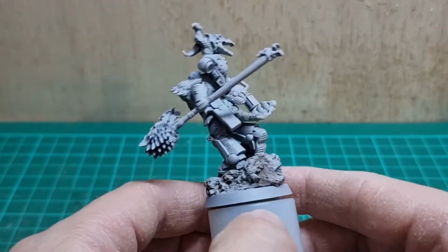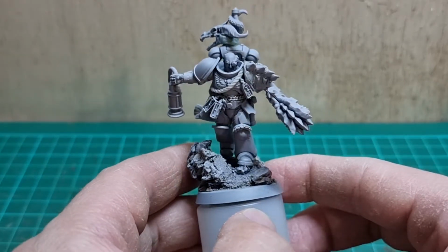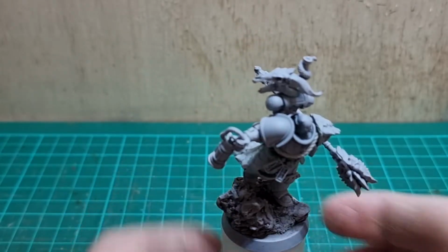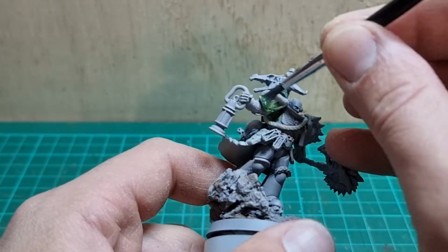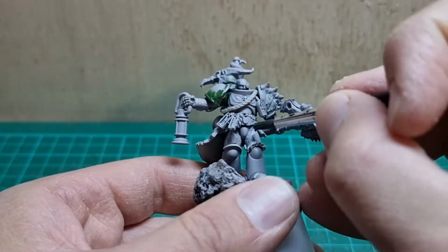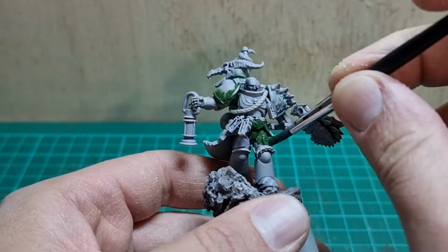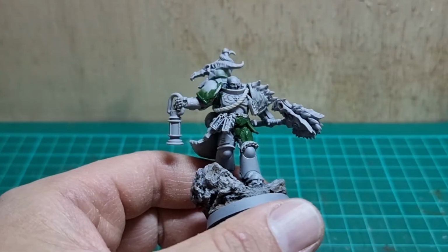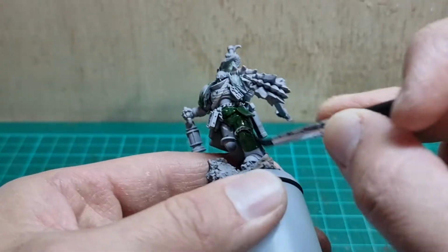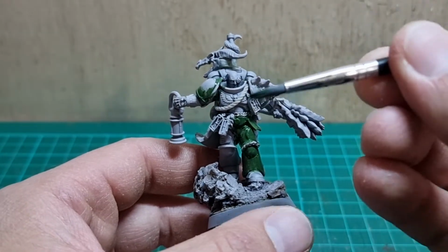Now, this is an assault intercessor. All of the accessories on him were from Dungeons and Lasers, apart from some chains and a little bit of rope, which is just a thick cotton. The process in which I paint him is the same as my first model, and there'll be a link up in the card above to my very first video I did.